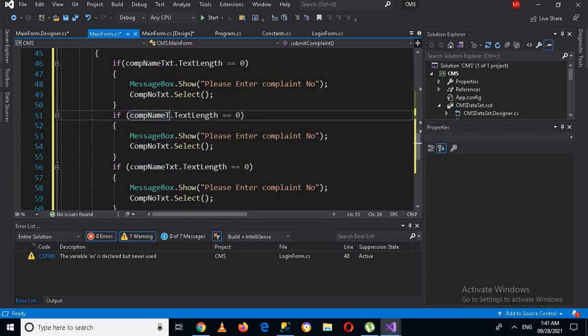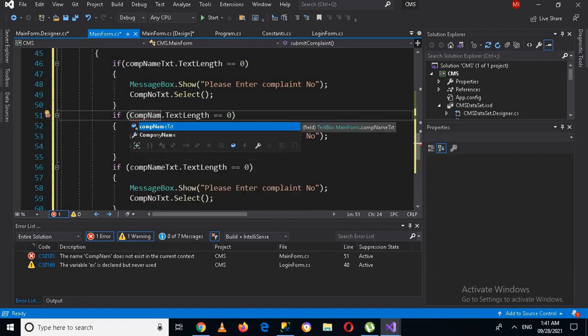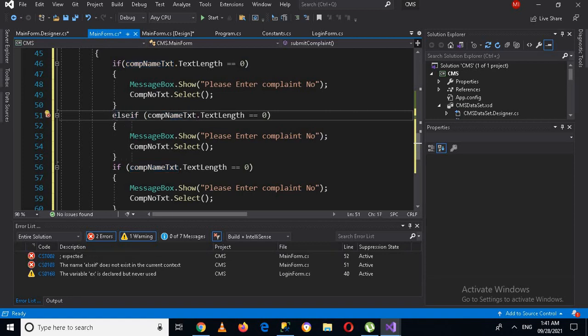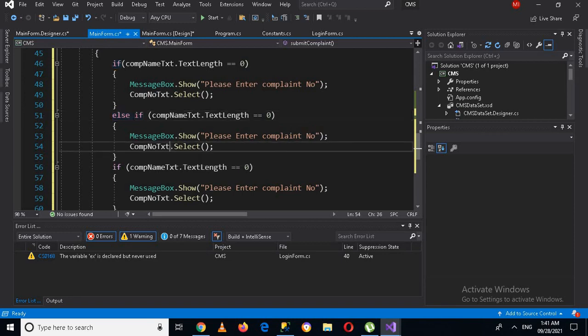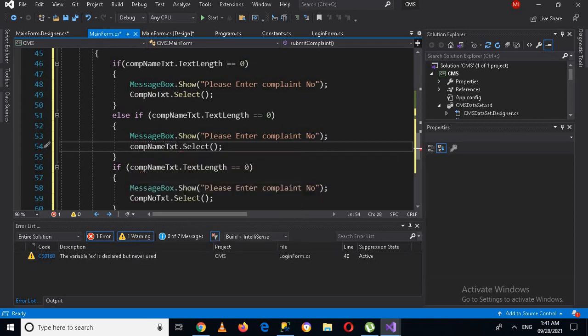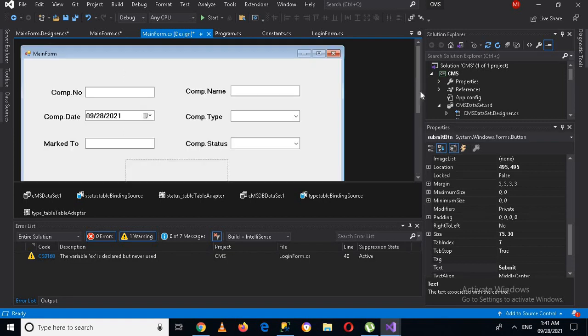So this is for complaint name, now I'll use else here, and here this will change to name txt.